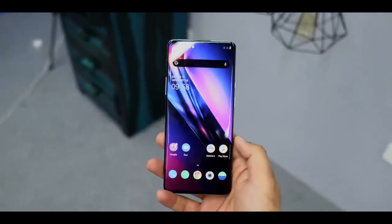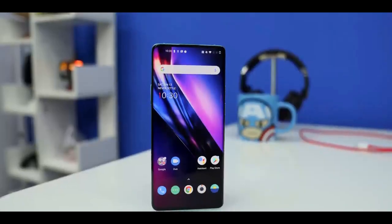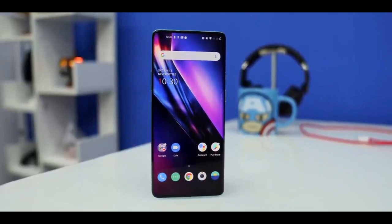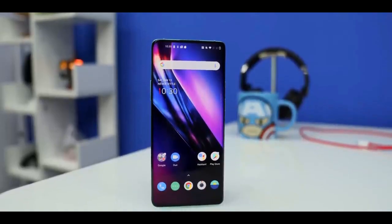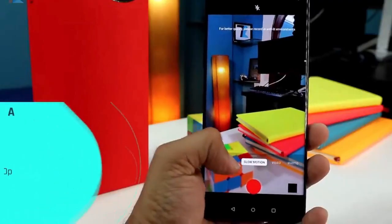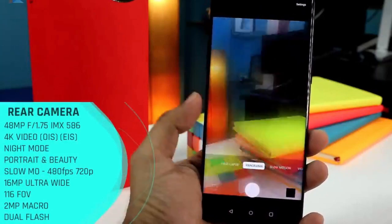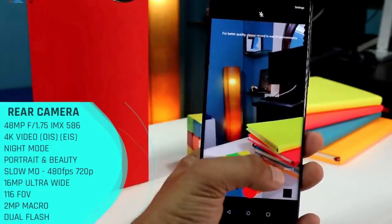Now talking about its performance, which is the main feature of OnePlus, it comes with the Snapdragon 865 chipset, which is 2.8 GHz based on Kryo 585 7nm design along with the Adreno 650 GPU. Now talking about its camera, its rear camera is 48 megapixel, which comes with an aperture of f/1.75 along with the IMX586 sensor.